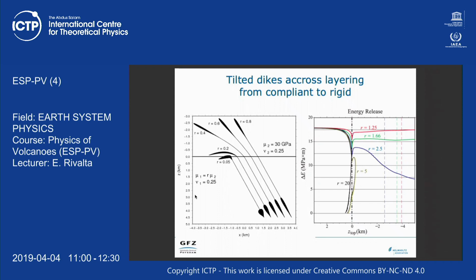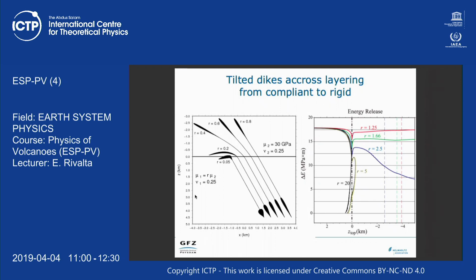One way we saw before was with just stress. The volcano is there, the dike doesn't really go according to stress initially, and it tends to go flat, and then there is no way you are going to move in this dike anymore. And here is another way. You have a tilted dike, and then a more rigid medium at the top, the dike will just go flat, like this. And then actually stop.